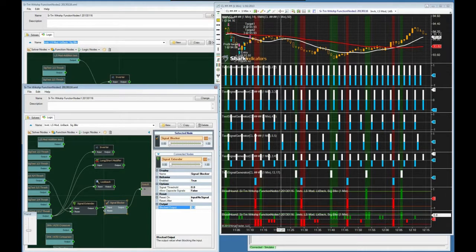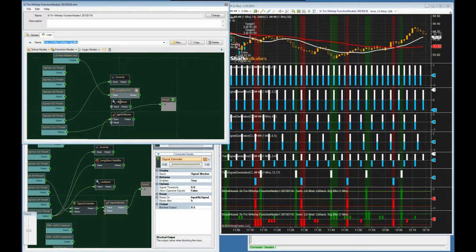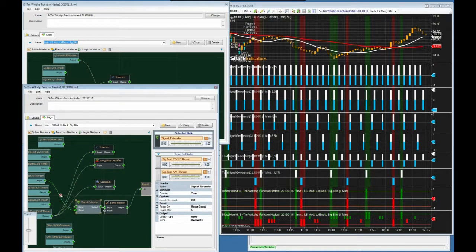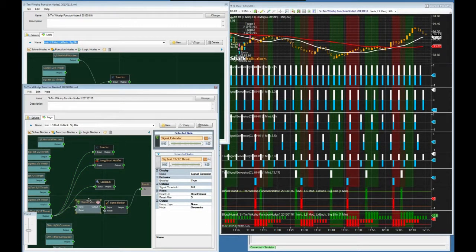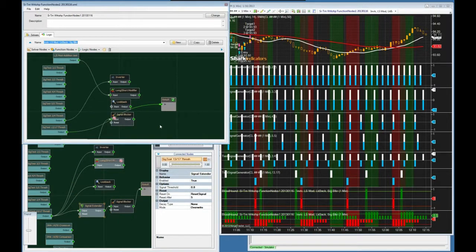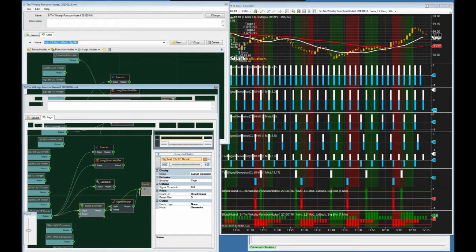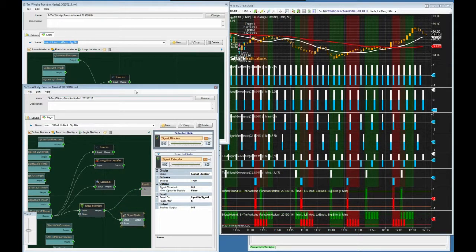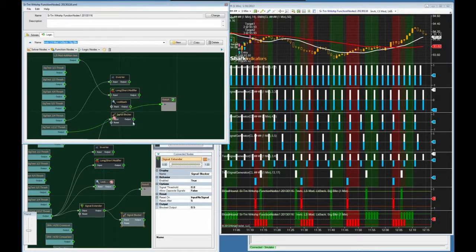it might be easier if I go up here and I try to replicate, sorry guys, let me just set this up a little bit here. So I'm going to make these look the same, right? I'm going to put the signal extender there, right?